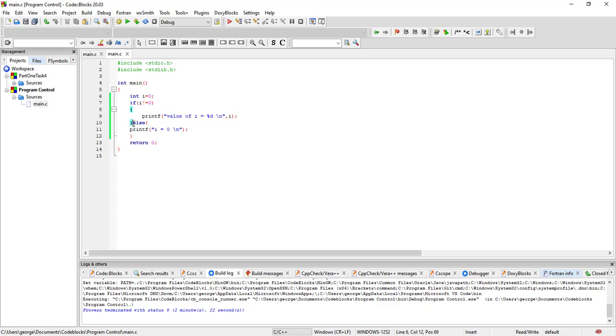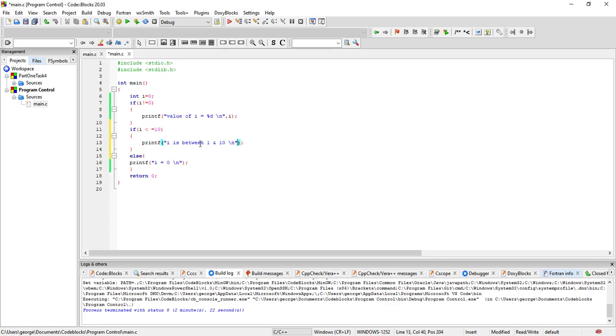Instead of having our else at this part, we can also put another if. And our if should look into what our condition should be. So we put another if statement. We open and we close brackets. We're saying, if I is less than or equal to 10, for example, we want to print the following: print I is between 1 and 10, like that. So we can put that as our condition.